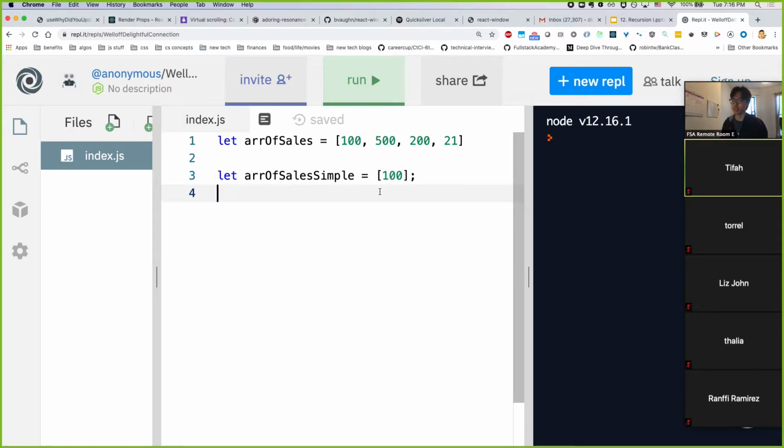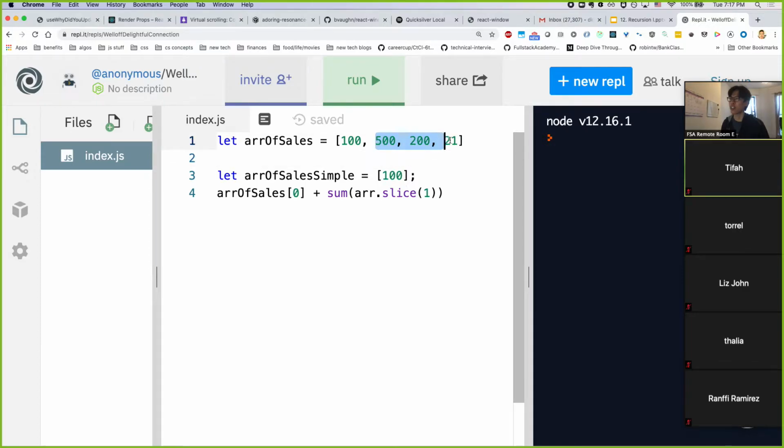Basically we would just return array at index 0. That would just be our sum essentially. And that's the first approach, and I'm not going to solve this right now. Then we call the sum function on the array of everything after that element, so we do 100 plus sum of this array.